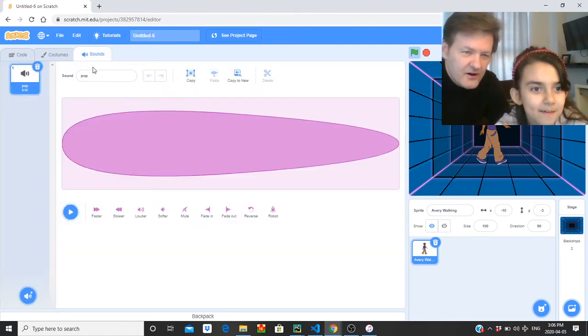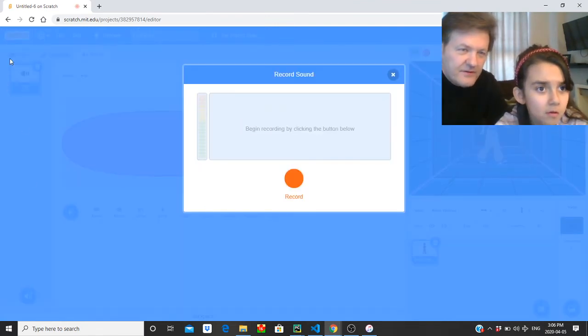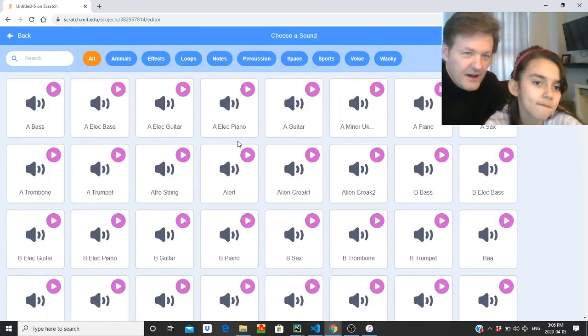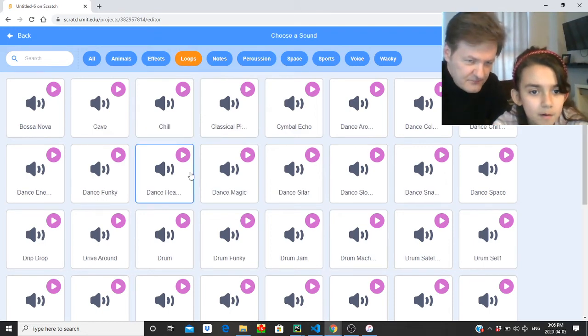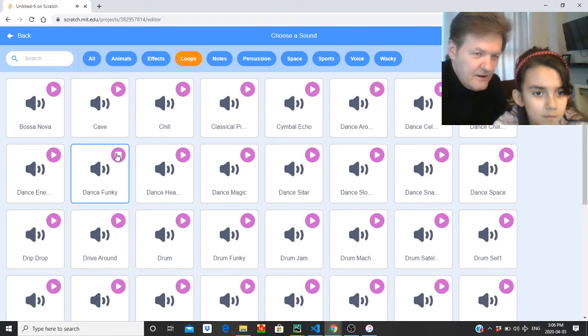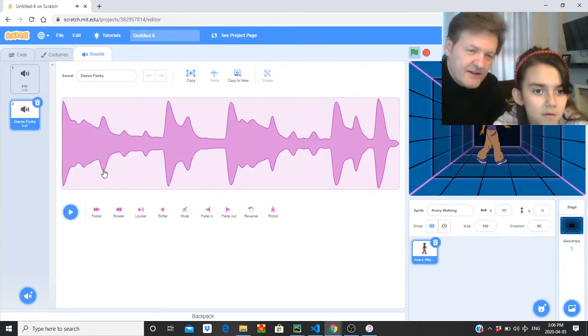Okay, so let's go to sounds, and let's look for something. Oops, just hit the backspace, that's okay. And let's use the magnifying glass. There we go. Now, we're going to use loops, right? Because it'll keep playing for us. And let's hover right over this one. That sound good? Okay. So we'll click on that to select it.